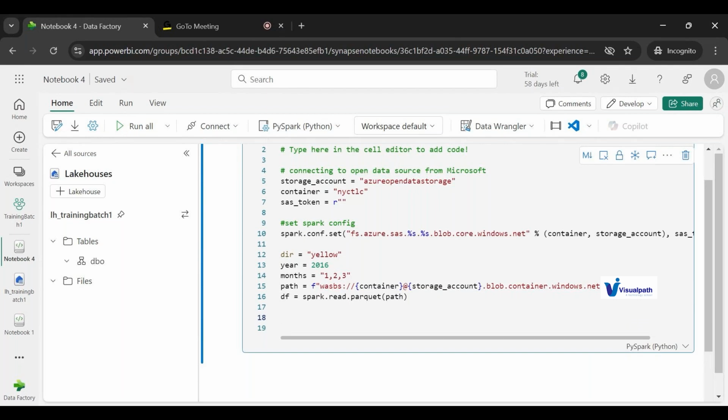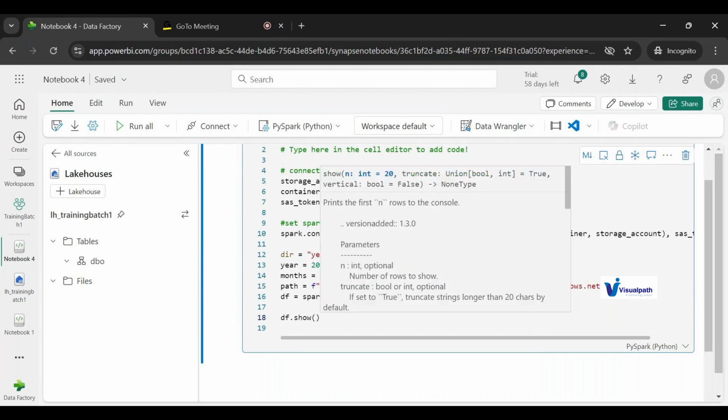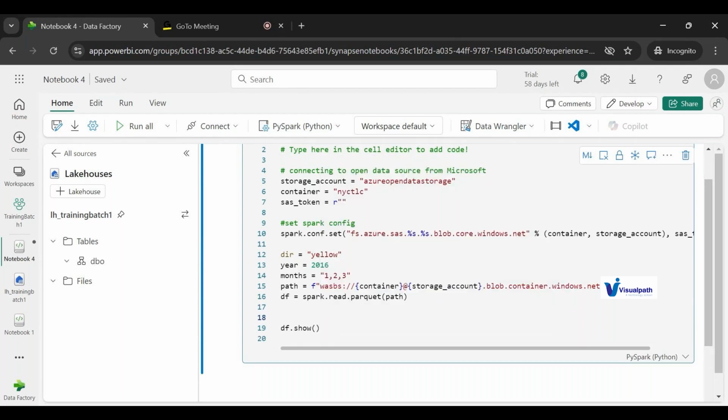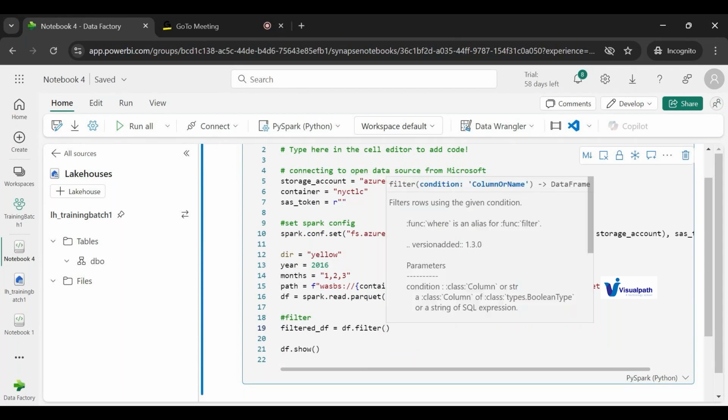If we need to filter, we can do that, or we can directly show the output. If we need a filter condition, then we can also filter. This is a simple use case where you can filter your data whenever needed. So you can use filtered df equal to df dot filter, and we need to pass the column names and what value it is.